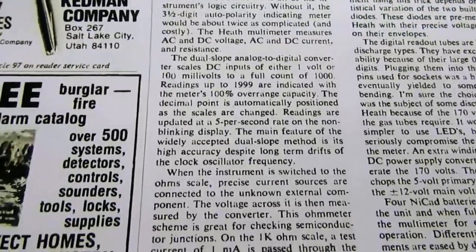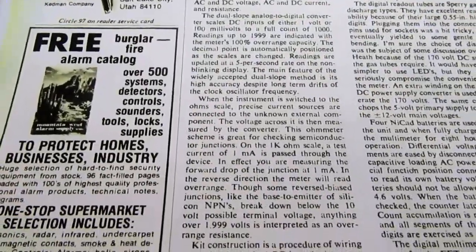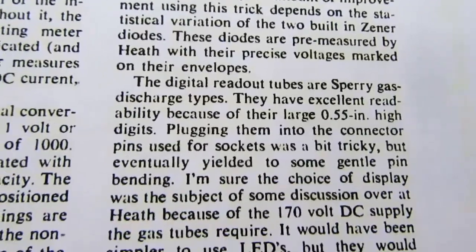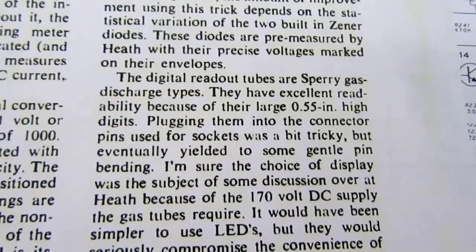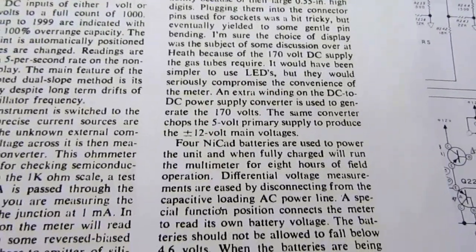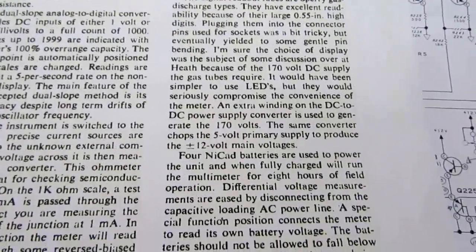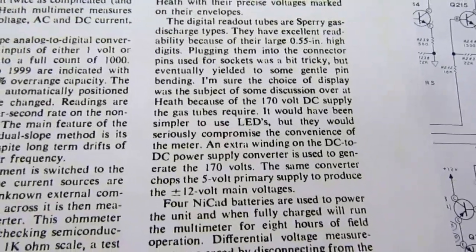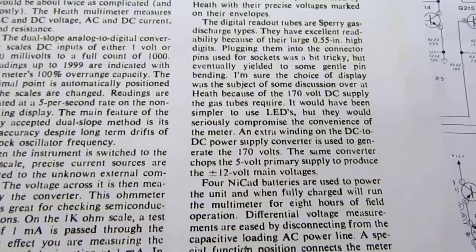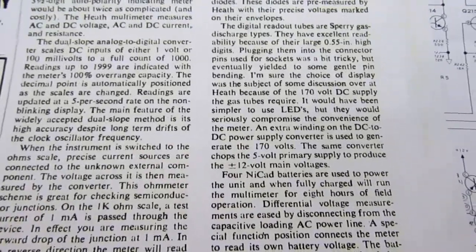And they mention the dual slope analog to digital converter. They mention the ranges. They mention that it updates the readings 5 times per second. And they talk about the Sperry gas discharge type displays, with excellent readability, 0.55 inches high. They mention that it's a bit of a pain to get them plugged into the sockets, because Heathkit, instead of using the proper sockets for them, used socket pins which were hard to get aligned. And they noticed that it sure would have been less expensive if Heathkit had just used LEDs, because the necessity of having a plus and minus 170 volt DC supply for the gas tubes required a lot of extra circuitry and parts.